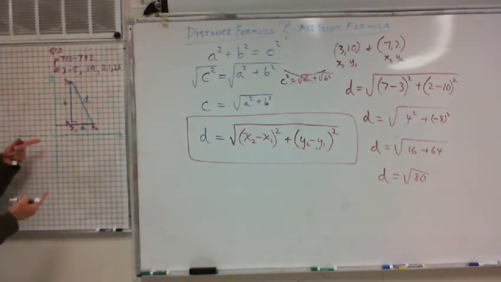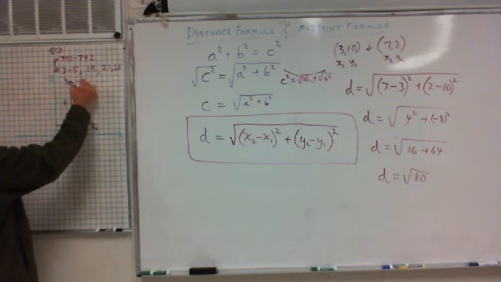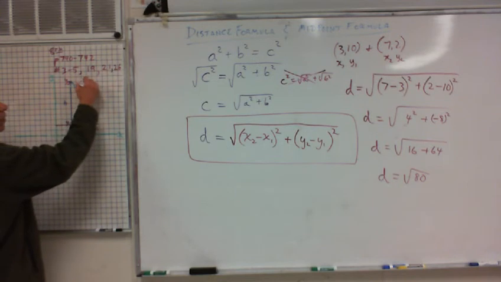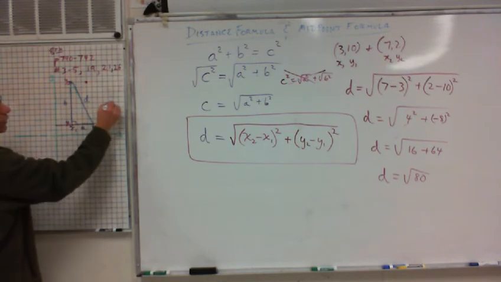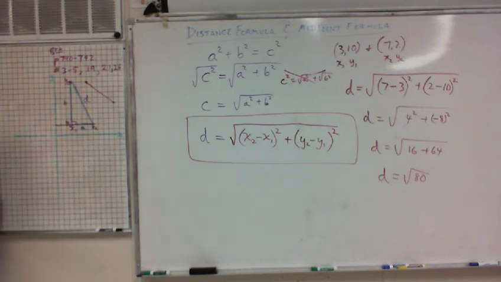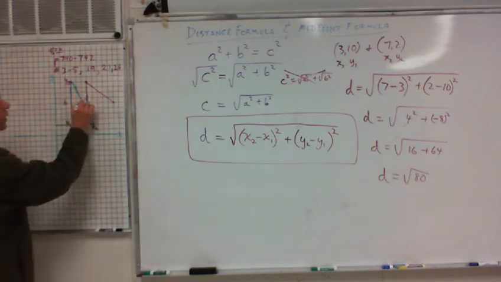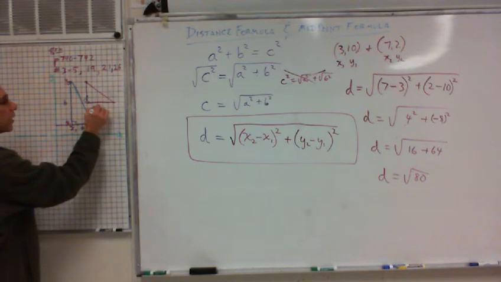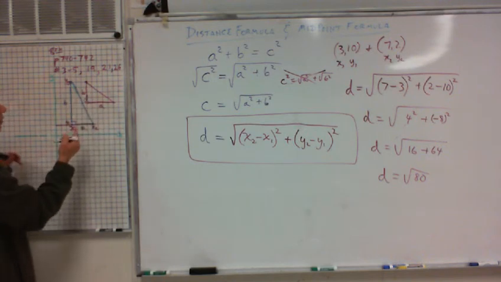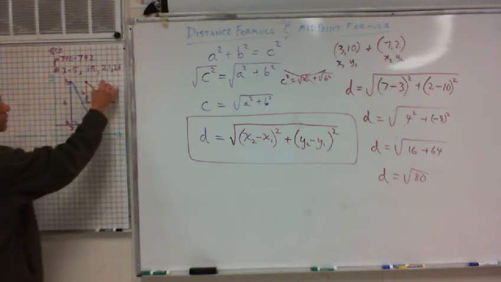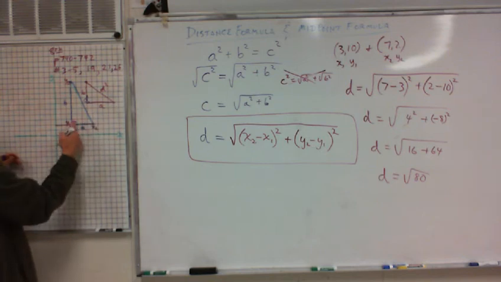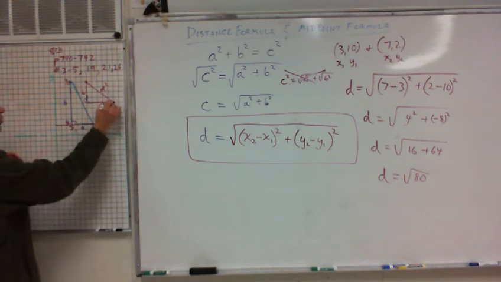It's really cool because if you had any line, let's say this line between these 2 points, and I asked you what the distance of that line is, you just create your little rectangle and triangle. This is my A and this is my B. So basically, I just want to know what my x is at this point and what my y is.